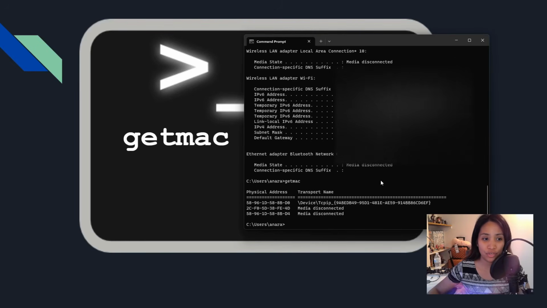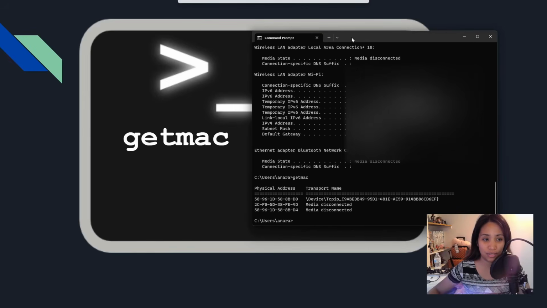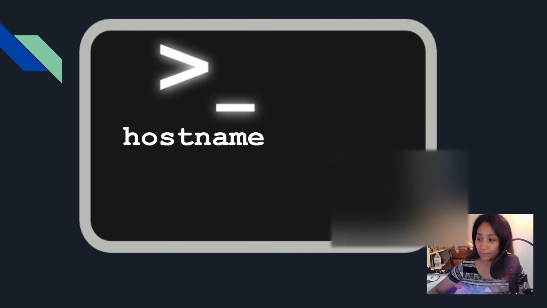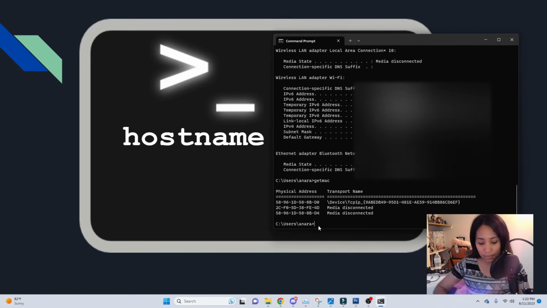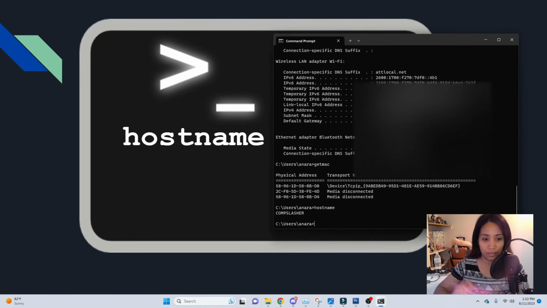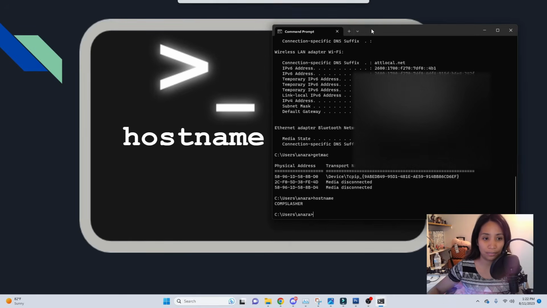If you just need the MAC address, you can use this instead of ipconfig /all, because that will display a lot of information that we don't need. Next, also a very straightforward command, is hostname, which just displays the name of the computer. This is a very simple command if you want to know what the machine name is.